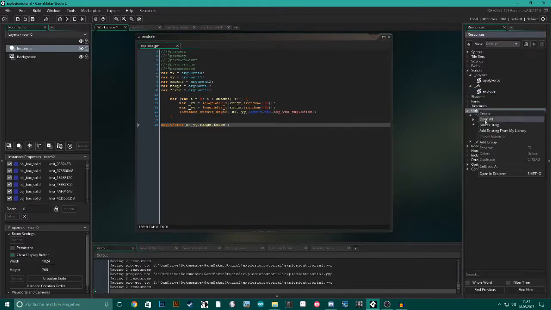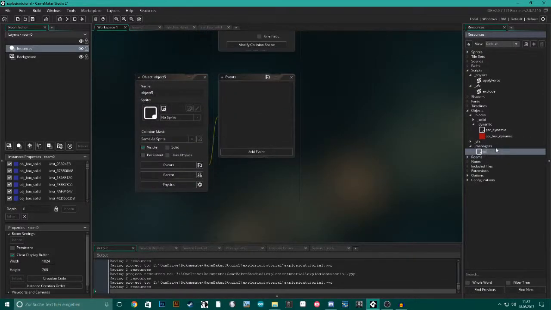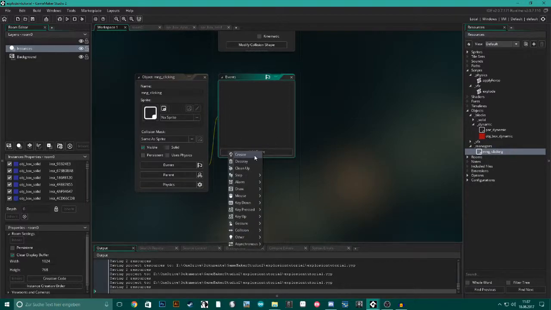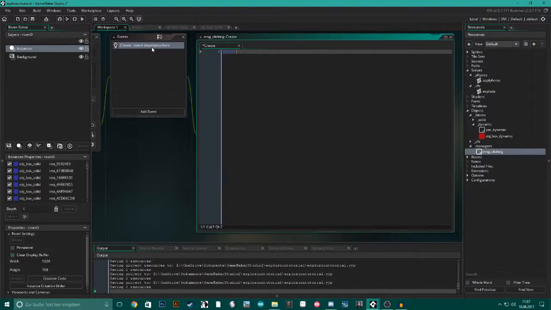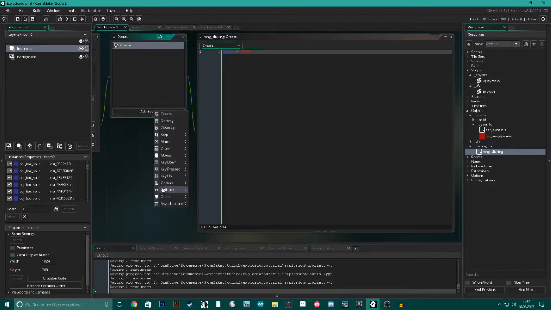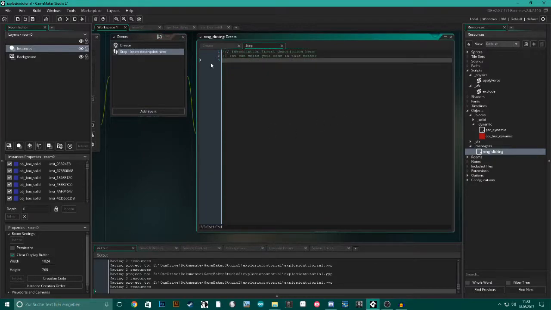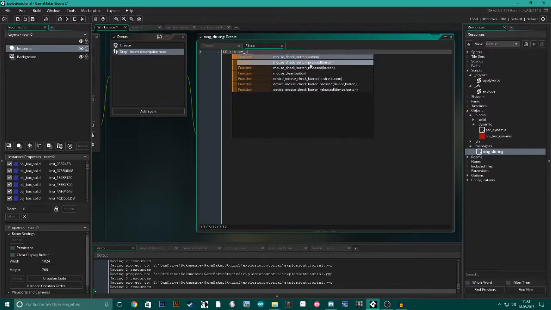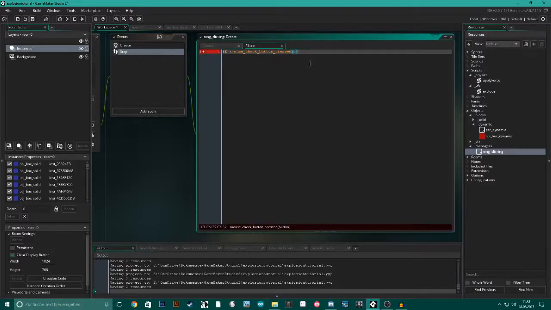Right, so now we're gonna create a new group for the managers. In this case, we're just gonna use a manager to get the mouse position and the clicking stuff down. So in the manager, you initialize a new variable called force. We set it to 5,000. You can set it to whatever you want, but 5,000 works fine for me. I used 1,000 in another project, but the force is basically the force your explosion has. So there you check for the mouse button thing.